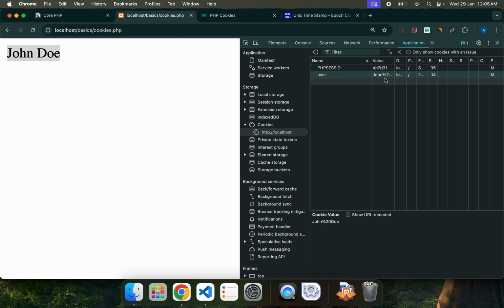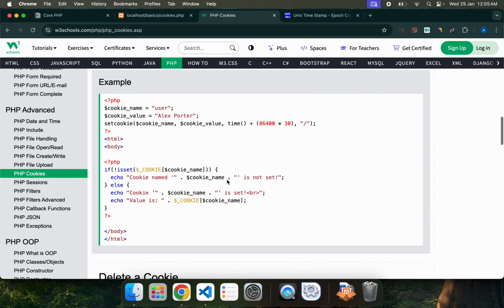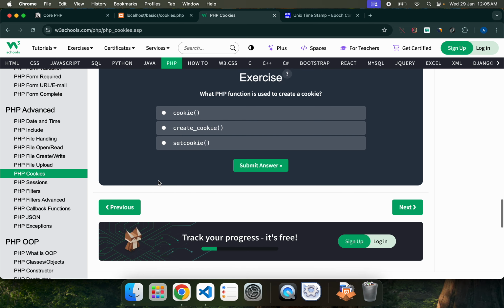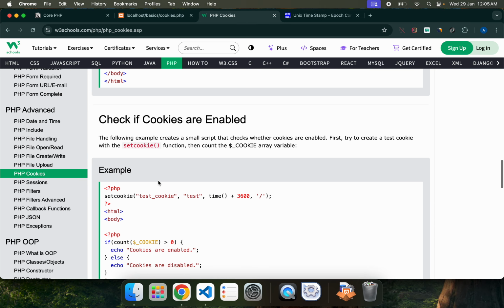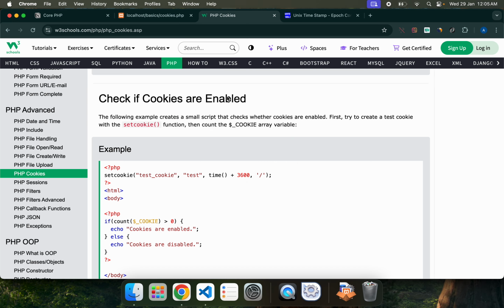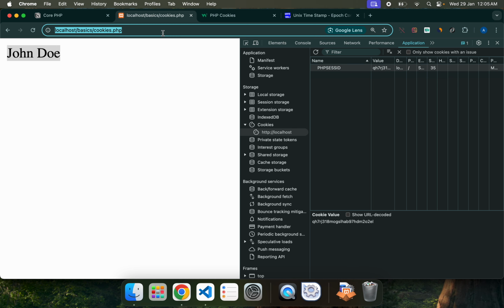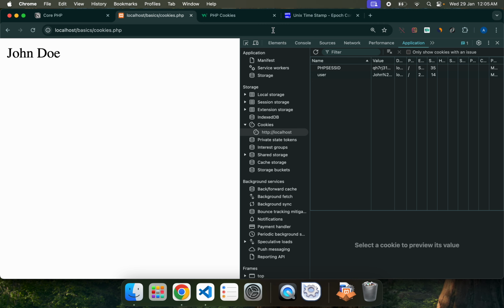Now, your server can't access this value here; only your browser, or browser client-side languages like JavaScript, can access this cookie. Now this cookie is there, and you can remove it. Basically I haven't seen anyone really removing a cookie; it is basically expiring. You can delete the cookie this way, and next time it will be created automatically, and you need to refresh one more time to check the value.